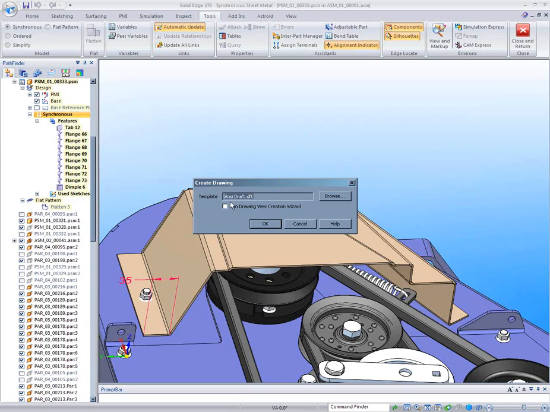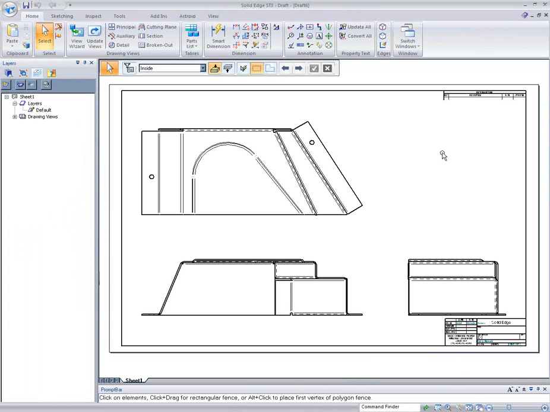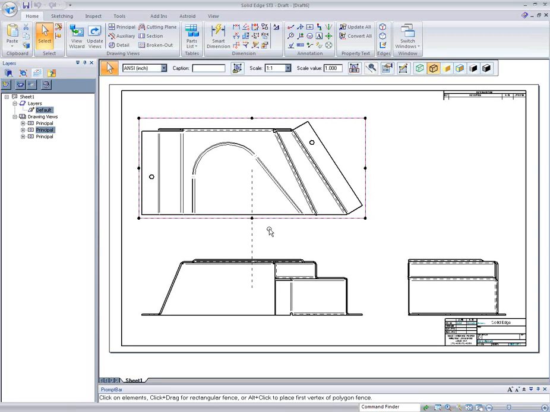We want to go out and we want to make a draft of this, but I am not going to run the drawing view creation wizard. Well, if I choose not to, what's going to happen is the drawing is automatically going to put the top, front, and right side in there for me. So I don't have to go through that. Again, we're saving 10 minutes here, 15 minutes here, that type of thing, and going through this on time-saving commands.